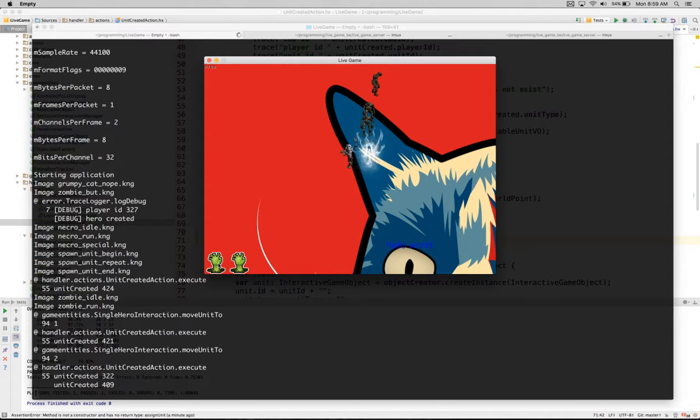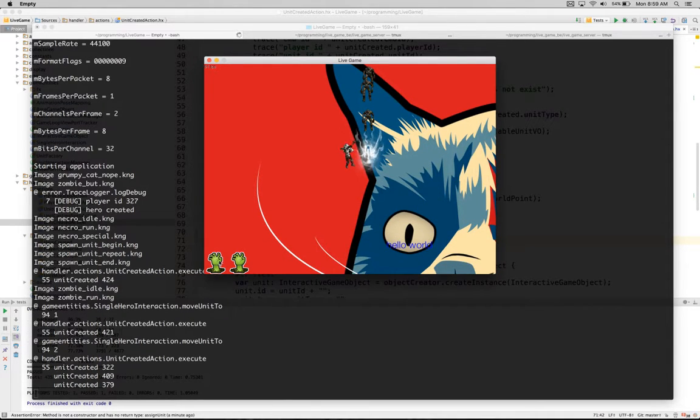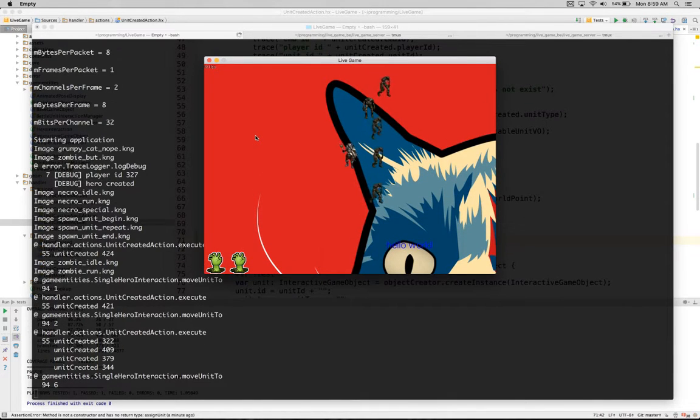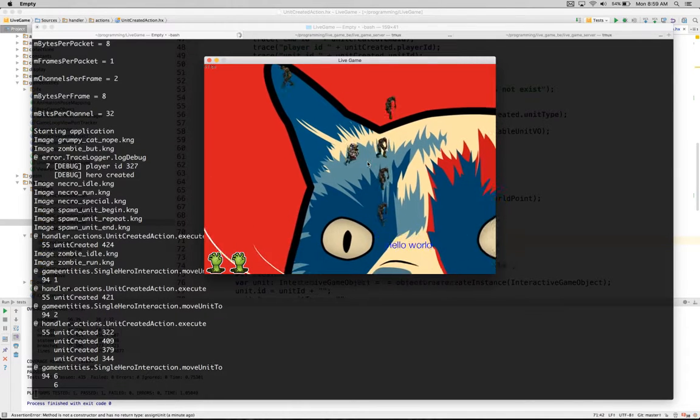Just create a bunch of units here. And this is going to be how our game's going to work. So we're going to actually select one of these guys, and they'll all move. Hey, why aren't you moving with them?